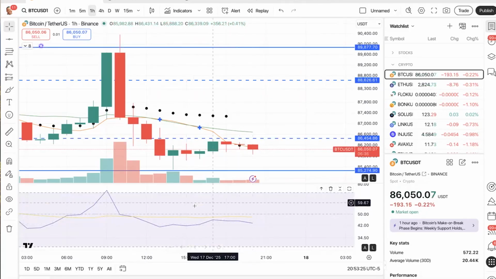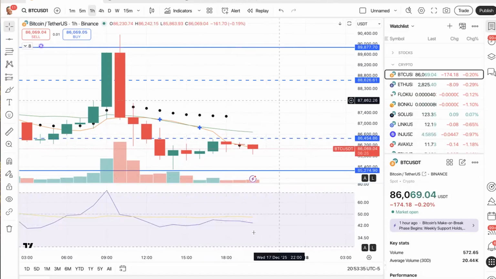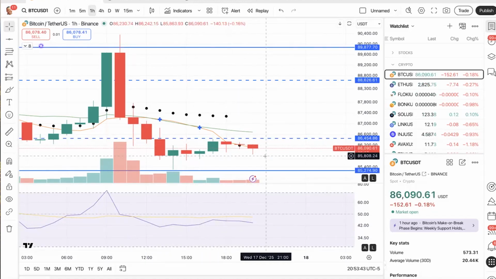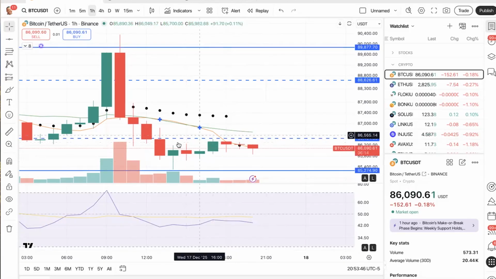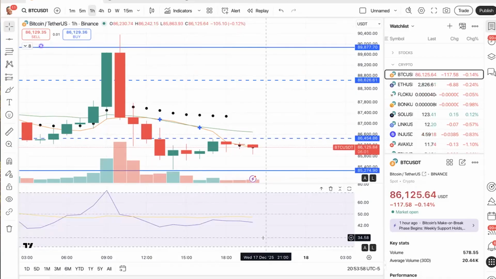Now we are just at this 50 RSI. We're in this channel, and you always want to avoid 50 RSI. That's always a good sign of consolidation. This is what you want to avoid. Why do I say that? Because at 50 RSI, it really could go either way. There is no definitive, oh, it's gonna bounce or it's gonna reject. With this choppiness, you would just lose money because it costs you something to get in and get out of the trade. So if you get in now and it just chops around, you get capitulated out of the trade. So it's better to wait for it to break out or break down.